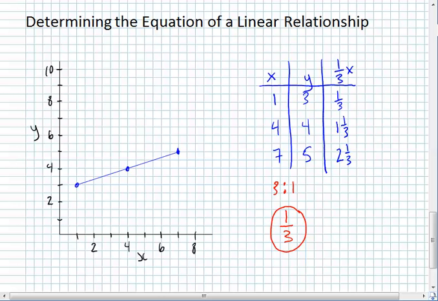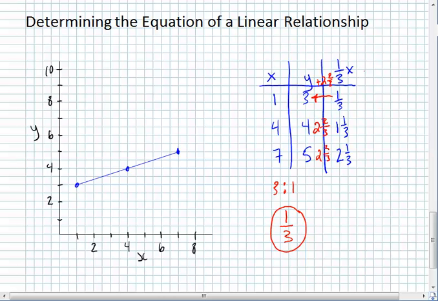What is a bit challenging to see with this particular example I've given, because I've chosen a really poor example, is that these numbers are all the same distance away from the Y column. In other words, to go from 1/3 to 3, I simply add 2 and 2/3. So 2 and 2/3 plus 1/3 is 3. 2 and 2/3 plus 1 and 1/3 is 4. 2 and 2/3 plus 2 and 1/3 is 5.